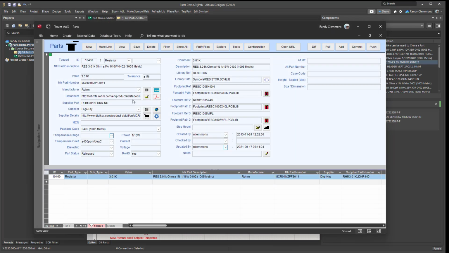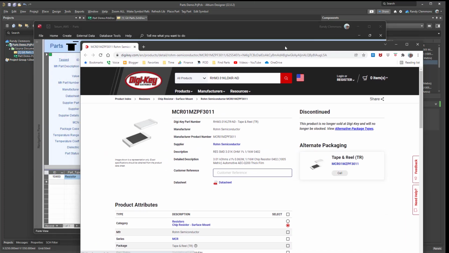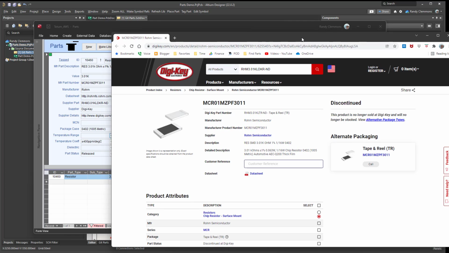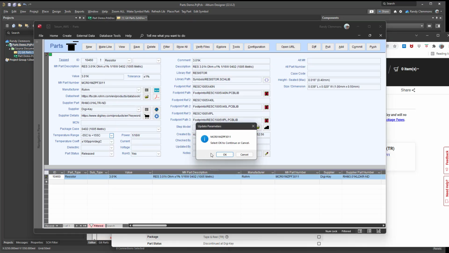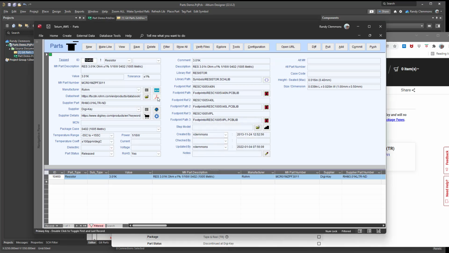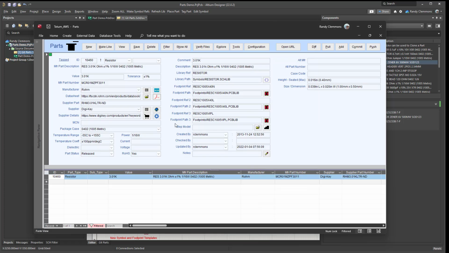Let's take a look at that. We will update that. Sometimes one thing about data sheets on the internet is they can go away over time. We'll just drop that back in the hat there. See what we get. We'll update this same part number. We'll see if we get a data sheet. There we go. So for whatever reason, the data sheet link over at DigiKey, since the library was first created, it's changed over time. Anyway.